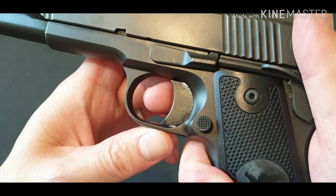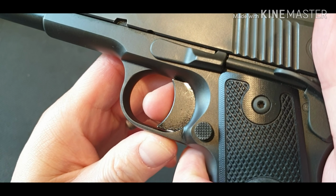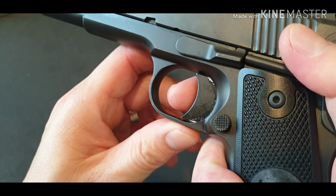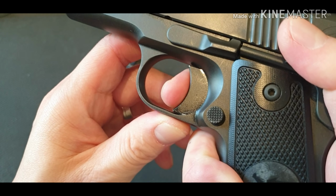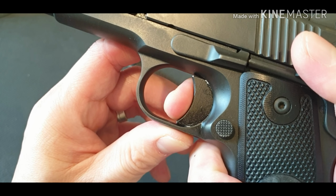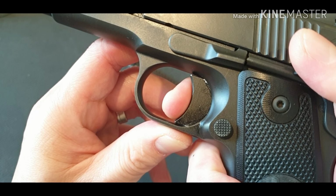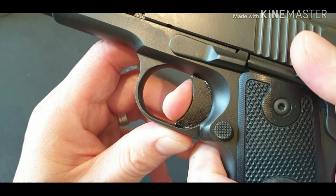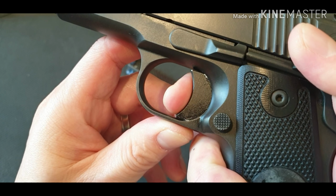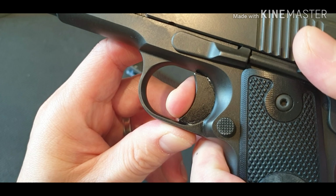Now I'll show you guys the trigger. Most of you are familiar with how good Nighthawk triggers are, but I'll show you here again. That will be the wall, and if you see that short little scratch peeking out right there, that is the indication of how short the initial break of that trigger is.